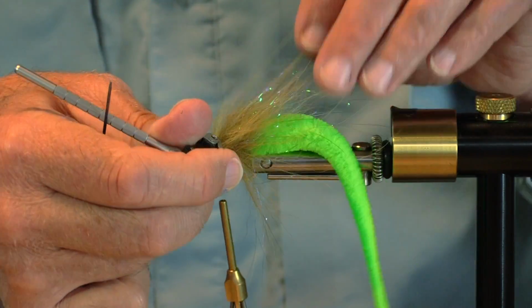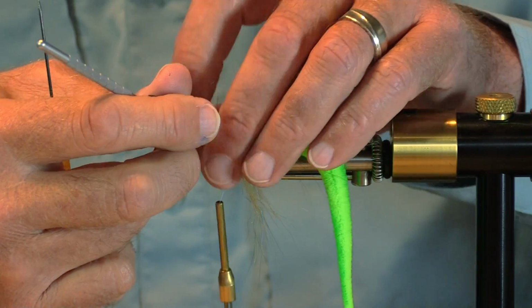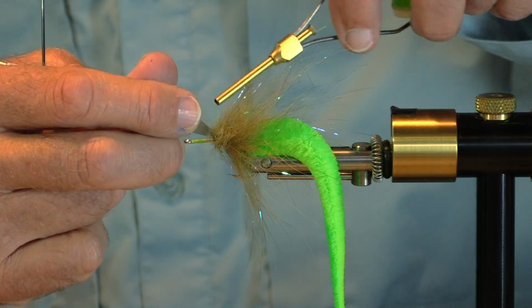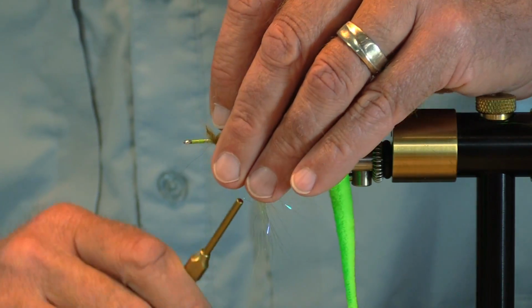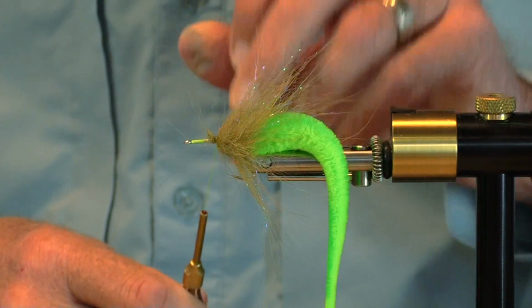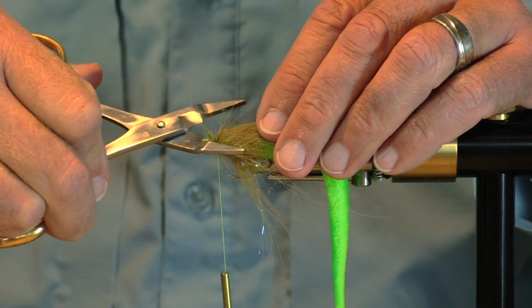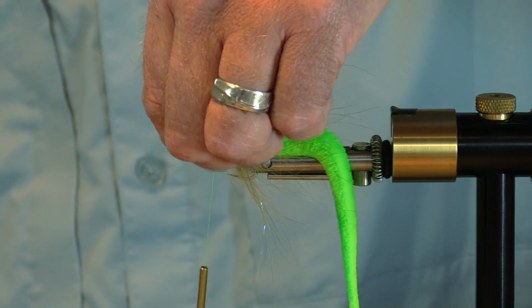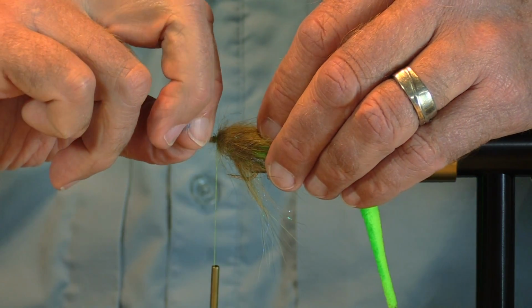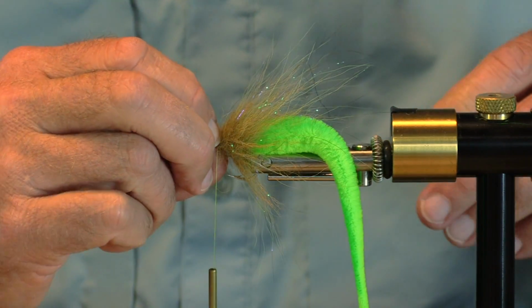Okay, just about there. So some people would like to tie strictly as a tarpon fly. Some people would prefer to go with just a chartreuse and white, in which case you could use a white brush, or you could use a cream, or you could even put marabou on there, for goodness sakes.